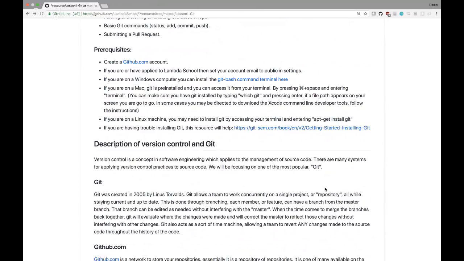By far the most popular right now, and for the last probably 5 to 7 years, has been Git. And it is expected when you enter into a professional software development role that you know how to use version control, you know what it is, and most of the time it's going to be Git, especially if you're in web development or app development. It's going to be Git.